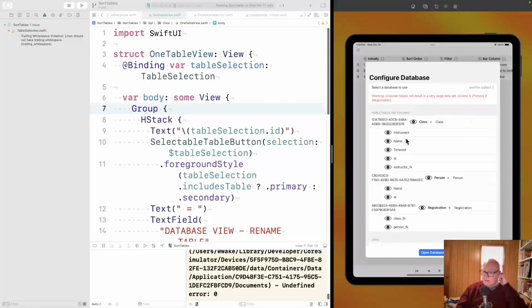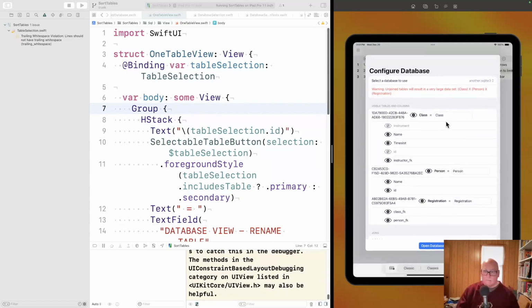Okay. Well, that's a name. Okay, so 1DA7909 to B76 does not change. Does not change. That means I don't understand things as well as I want.